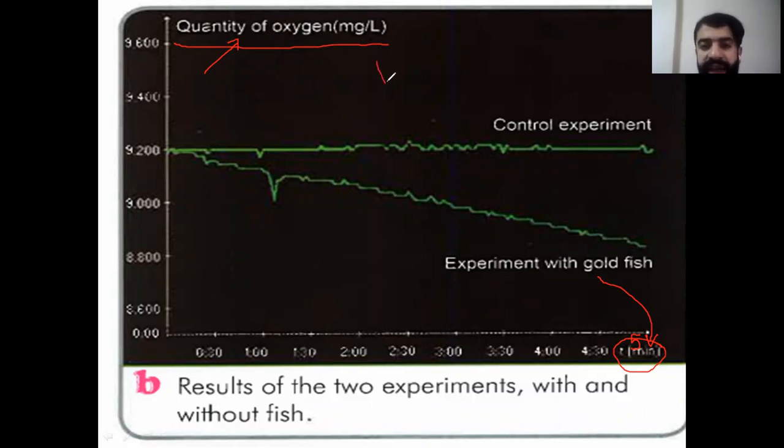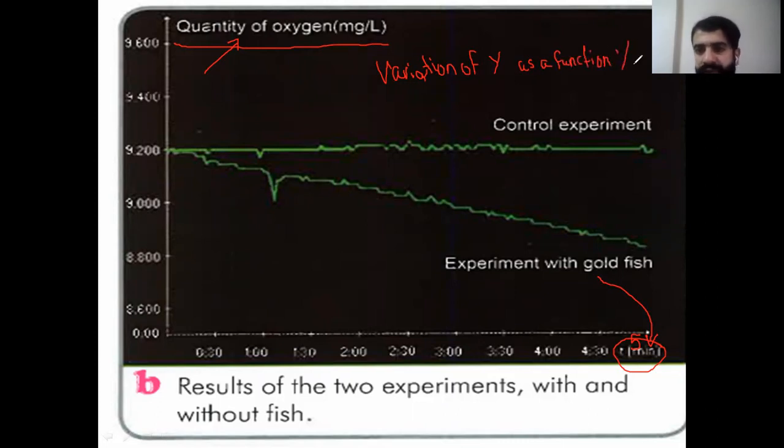Always, it's a graph showing the variation of what is found on the y-axis as a function of x. Always is like this. This is the title of the graph. It's always to be like this. Variation of the y as a function of the x.